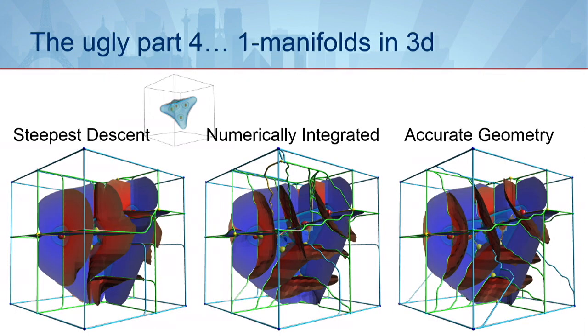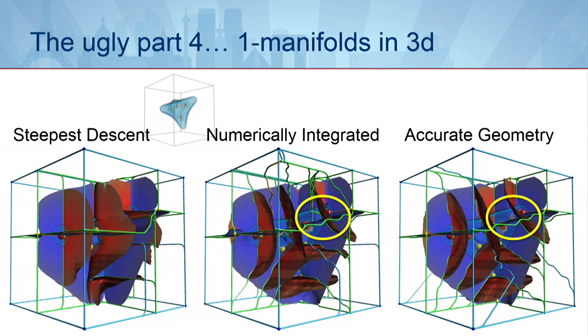Okay, there's one more ugly part here, and that is our numerically integrated geometry is not as nice as you might hope, because the steepest descent on the left here produces grid-aligned geometry, as you would expect. If you look at the more organic, accurate geometry algorithm that's serial and slow, it produces very nice-looking geometry. And our numerically integrated one actually reproduces very nicely the organic two manifolds, as well as the intersection of the ascending and descending two manifolds.